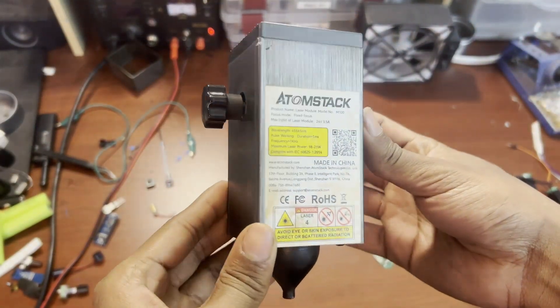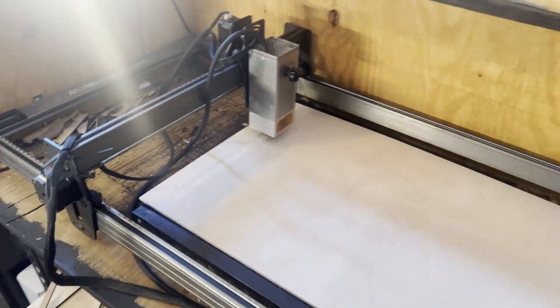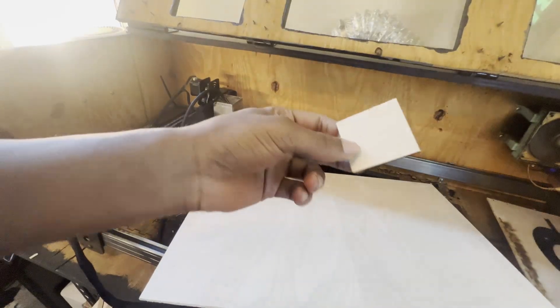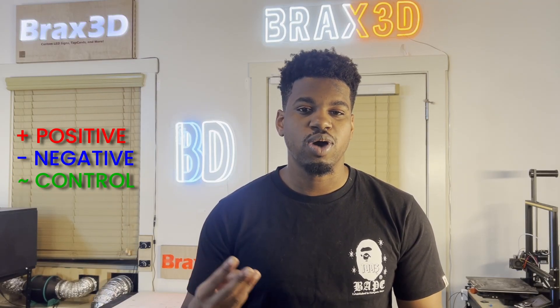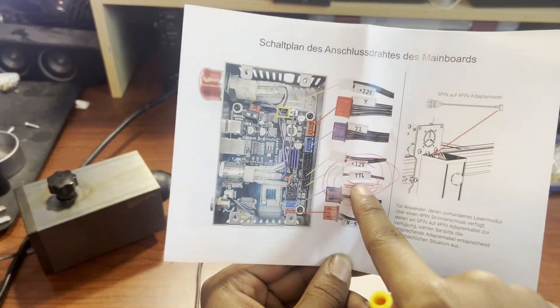So that's enough talking — let's build a laser! This is what I'm gonna be using to shoot out the lasers. This is the old module from my laser cutter that I recently replaced with a stronger one. Laser cutters use high-frequency light to cut through different materials like wood and acrylic. We combine this with computer design to cut out anything we want. I use this to make most of my signage. The first thing I need to do is figure out how to control this laser module. From what we know, we have four pins on the laser head.